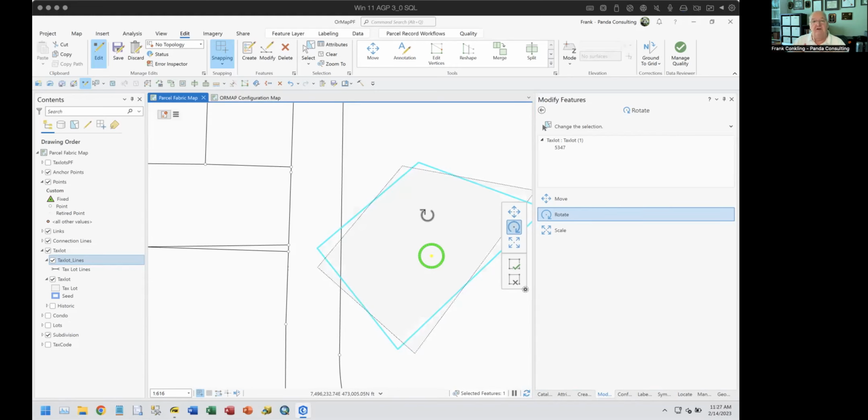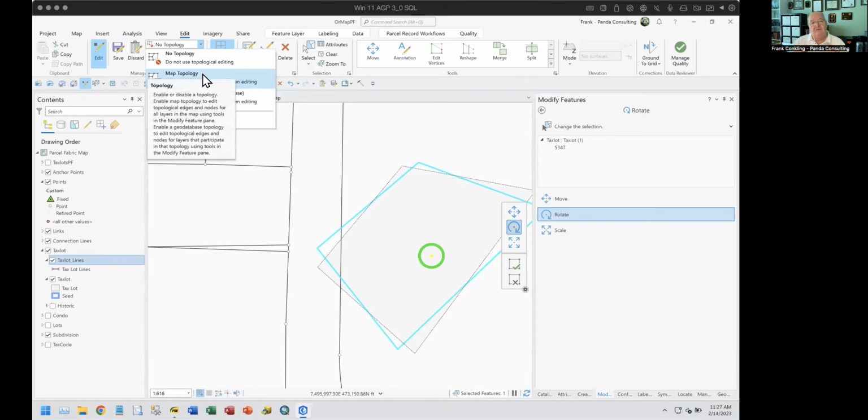And it's important because you want to recognize that while you're doing these adjustments, you have to think about, do I want it to adjust everything else or just my selected features? And that's how you differentiate between no topology and topology. And again, inside of here, even though we have rule-based topology here, it's actually not using the rule-based topology, it's using the map topology to figure out what's connected to what else on here.